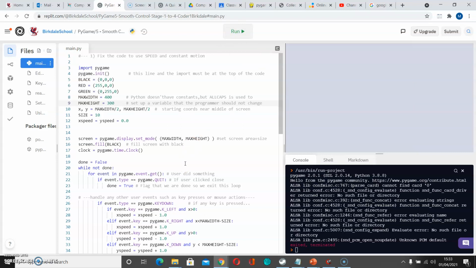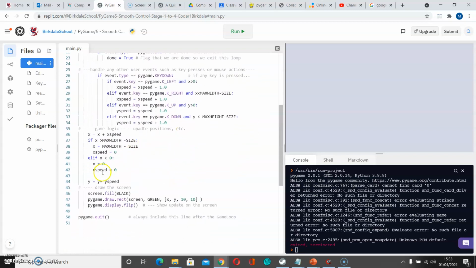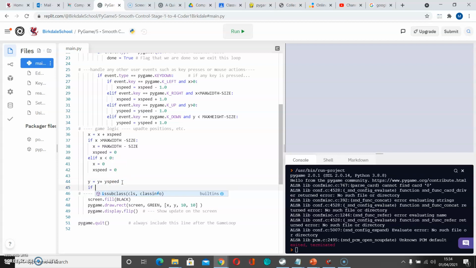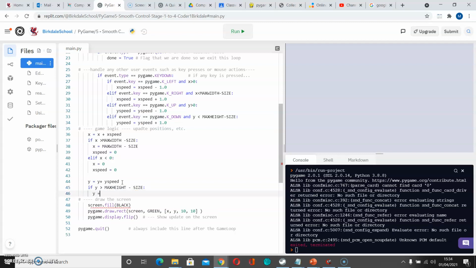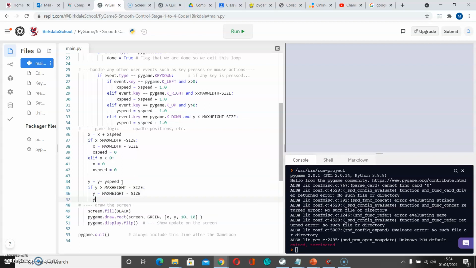So I'm going to just scroll down here and do the same kind of thing for Y. So I've added in a bit of Y speed there, and I'm going to say if Y is greater than max height minus size, then Y equals max height minus size. And also Y speed equals 0.